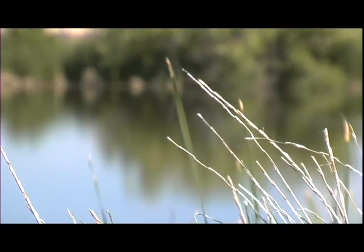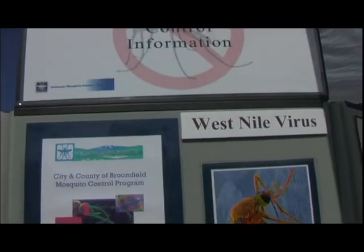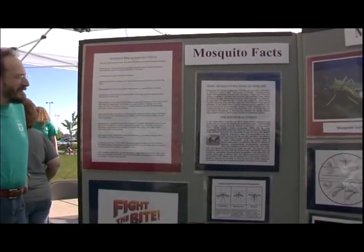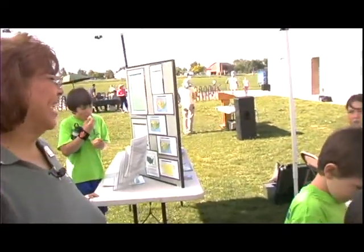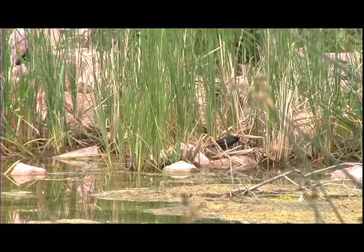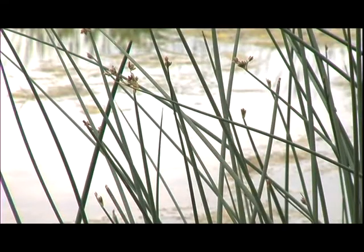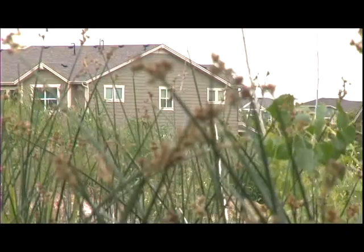The ponds are a natural attractant for mosquitoes which may carry West Nile virus. That's why Broomfield has an active monitoring and control program for mosquitoes every summer. We're at Aspen Creek Elementary School celebrating National Trails Day, and our purpose here is to inform and educate the residents of Broomfield about West Nile virus. It's really important to prevent mosquito growth here in Broomfield because a small percentage of the mosquitoes in Colorado carry West Nile virus, and we want to prevent that for our residents.